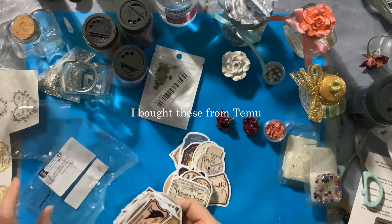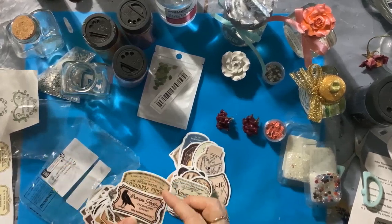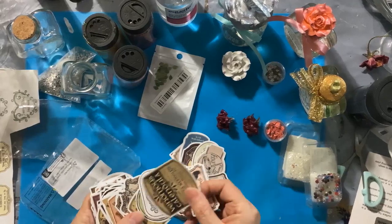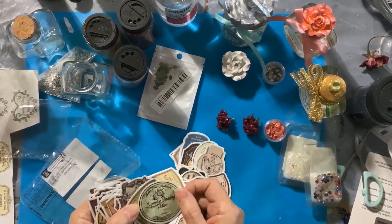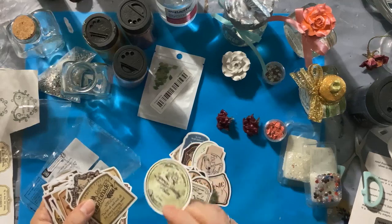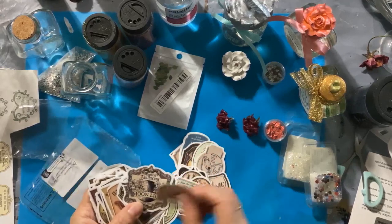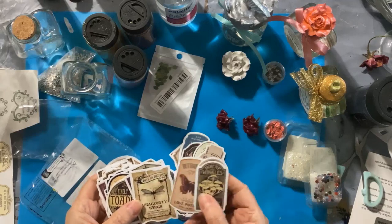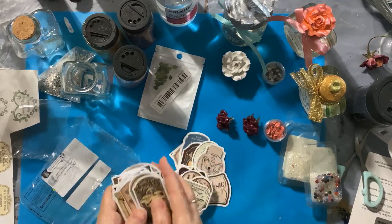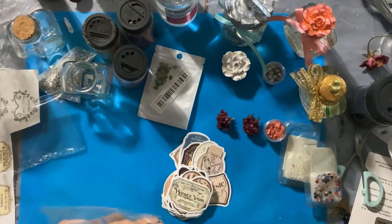On Etsy they also have where you can buy them and then print them out. Here's crow's foot, venomous, calendula, witch's brew, superior healing potion — this is the kind of potions I'm going to be making. Deadly nightshade, full moon elixir — that's a good one — moon lily. I like some of these positive ones. But it is fun to make some dark ones too — Halloween's coming up, and I am going to make a witch's one.